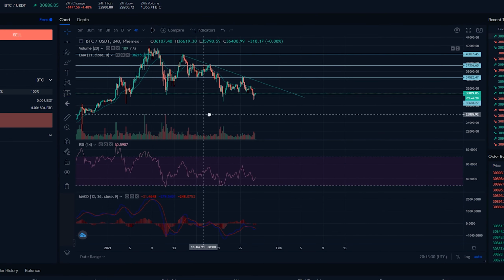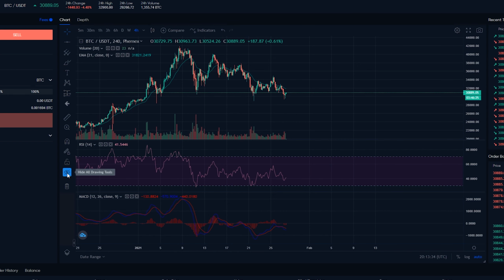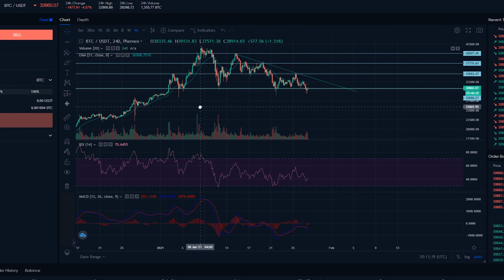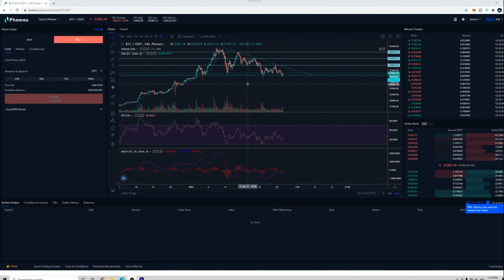If you want to toggle your drawings on and off, you can just simply come down here to this eye icon. You can click on that. It toggles your drawing tools off. Click on it again, and they'll reappear. These are very helpful for placing positions as well as managing risk. If you wish to customize your lines, you can do so by just simply clicking on it. Go to the pencil icon and click on that. And in this panel, you can change the color.